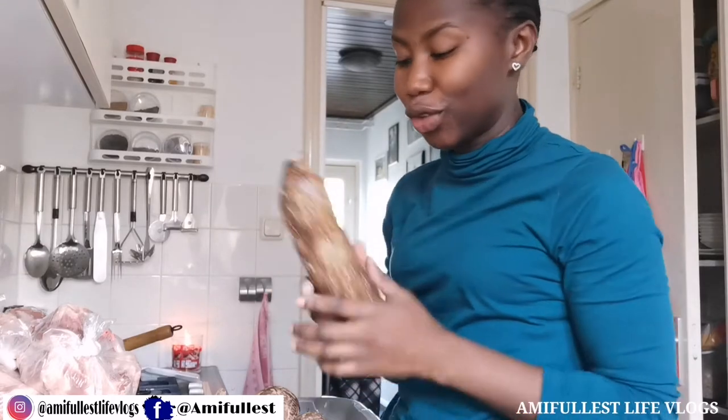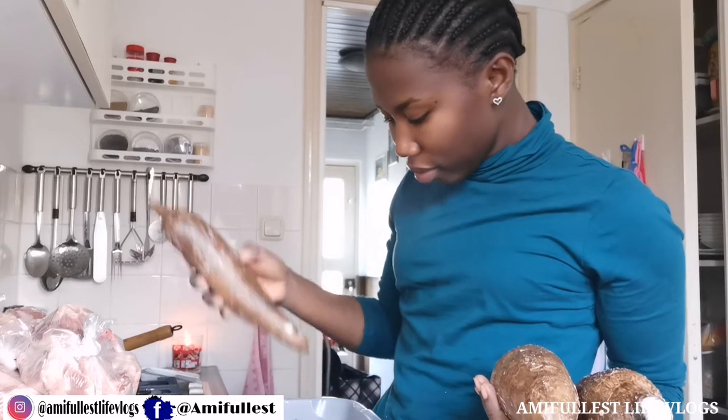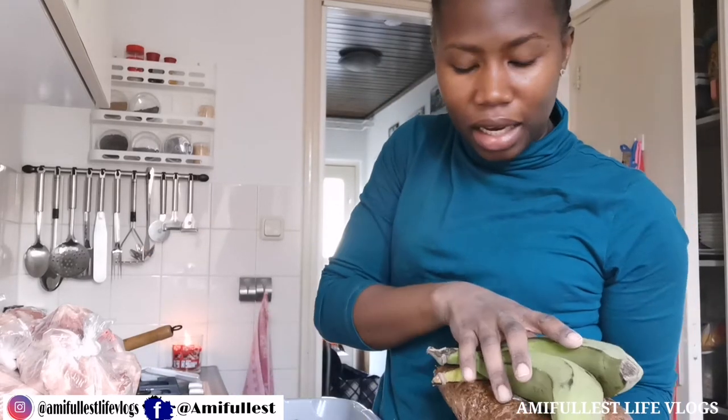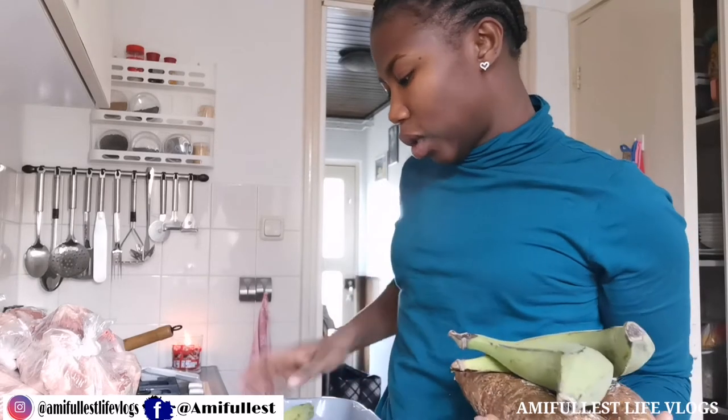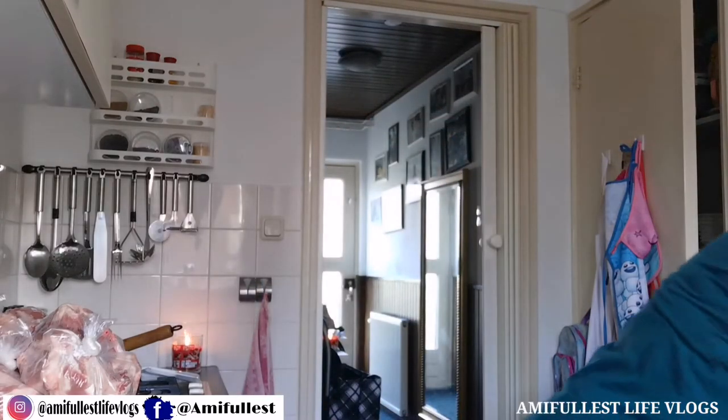It's very, very delicious, very, very nice. So I think I'm going to leave two cassava and two plantain for tomorrow. And this one, I'm going to peel it and clean the skin. And then this is how you do it, because when you leave it like this, it may get spoiled. So if I know I'm not going to be using this tomorrow or next tomorrow, it's better to just clean it, peel the skin off, put it in the plastic, and put it in the freezer.